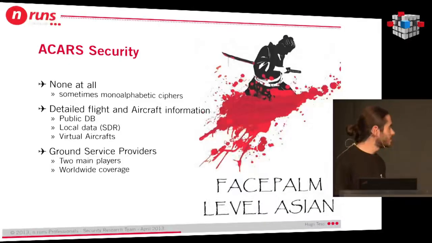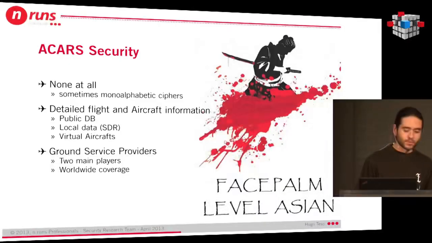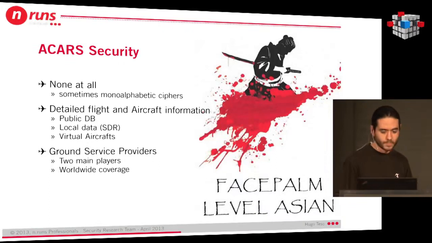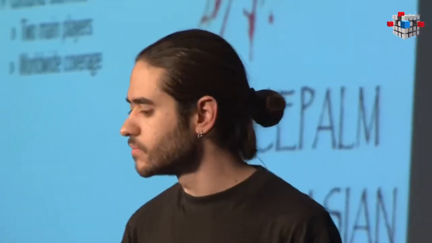Relating to ACARS security, we have exactly the same situation as with ADS-B. People, mainly military, are working on some secure implementations of ACARS, but nothing is deployed. As far as I know, some airlines have tried to develop or implement their own kind of security, like the one I mentioned here. To be honest, I think that cannot be considered secure anymore, but you can find it if you just gather information from public databases.